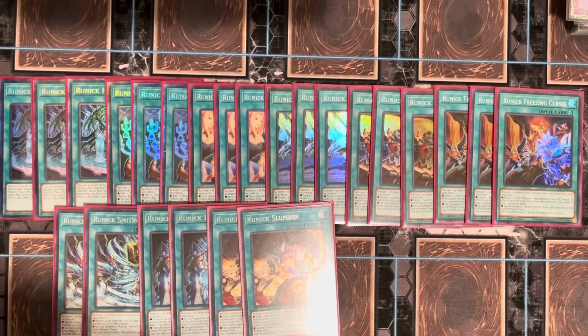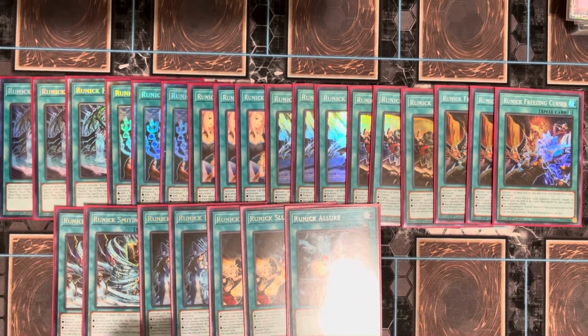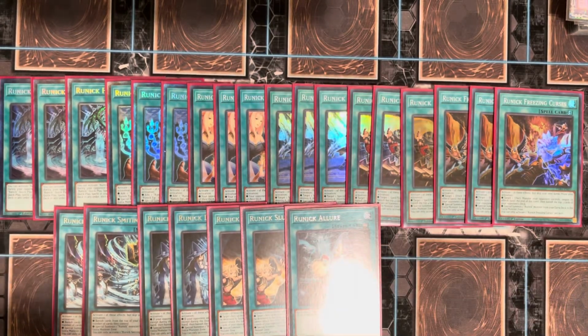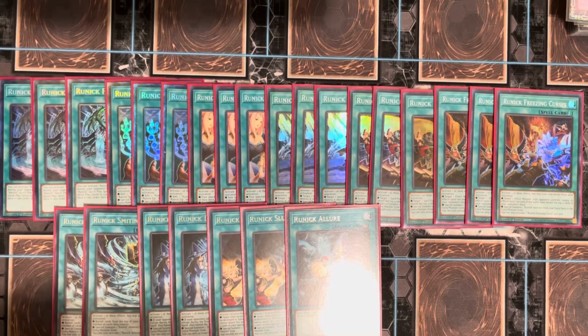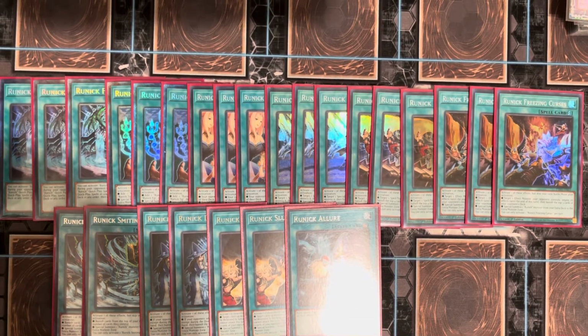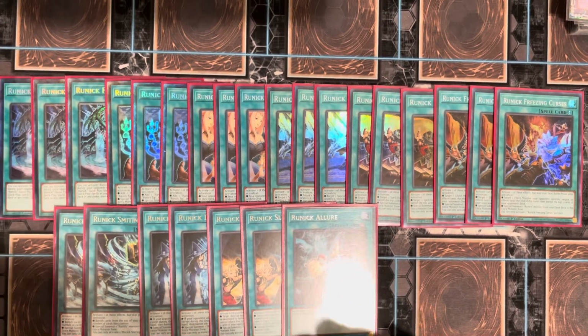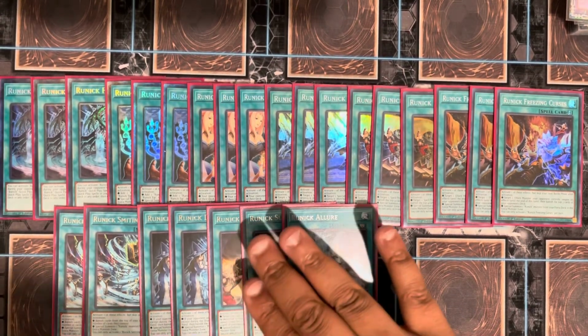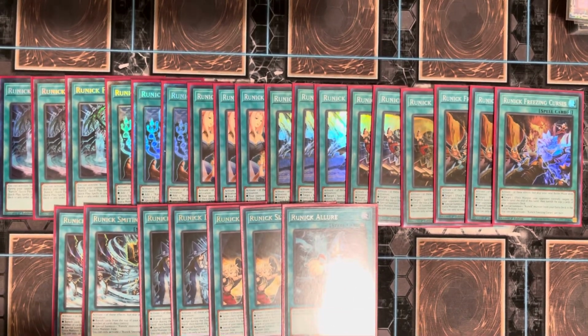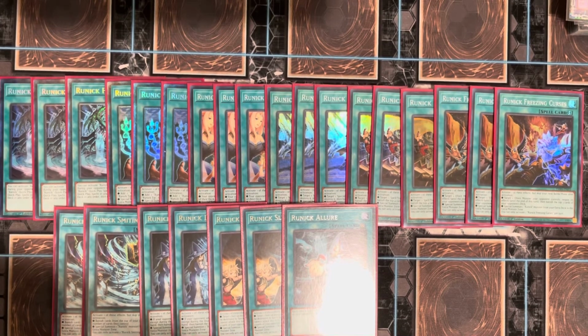2 Runick Slumber and 1 Allure. Sorry about the glare here, but Runick Allure, you can see that. So Slumber is essentially protection from destruction by battle, I believe. By battle or by card effect. So this is really good when you use it on your Majesty's Fiend. They really have to work those resources in order to try to get rid of this Majesty's Fiend.